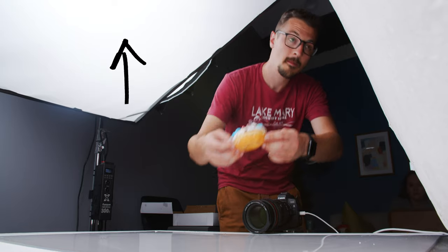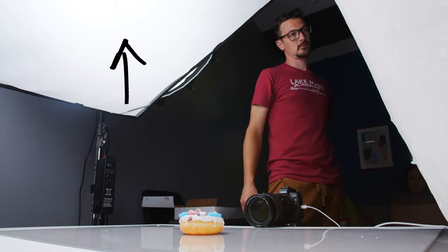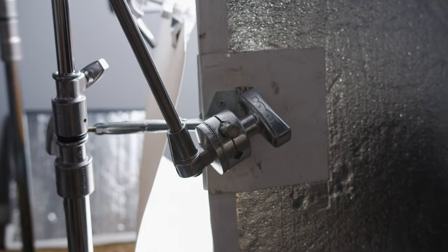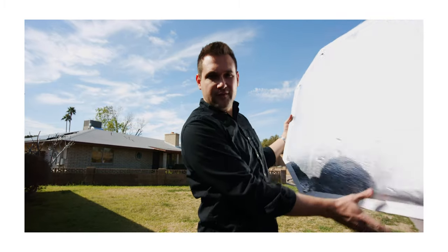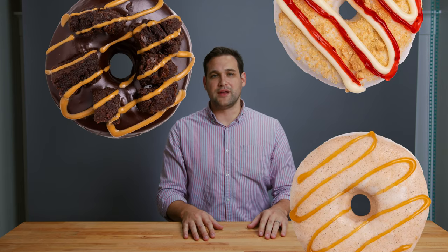When you're shooting food for a restaurant, they need that color fidelity to be true to the actual product, so using really high-quality LED lights is imperative for a natural look. Try to shoot with one light source. Although you see two lights here, they were effectively rendered as one light source through the 4x4 diffusion. We knew this was one light source because the shadows showed one soft shadow. Something amateurs do is use too many lights — this creates multiple light sources which cross over each other, causing an unnatural and unflattering look. To keep the opposite side from being too dark, we used white bounce cards.